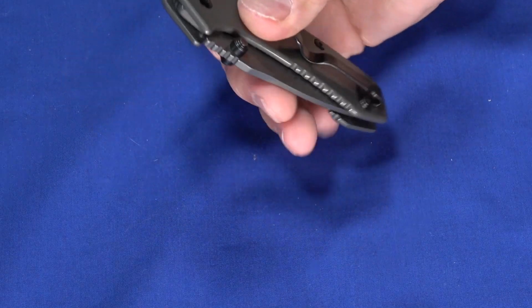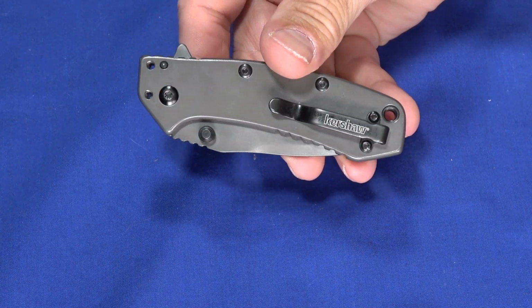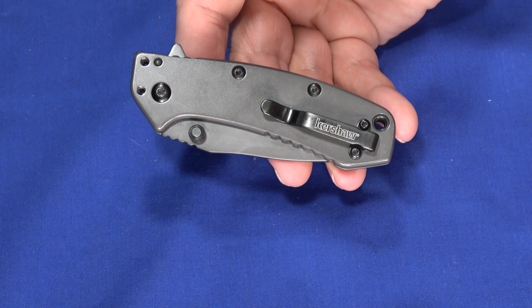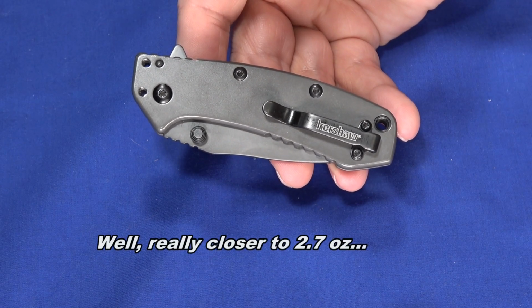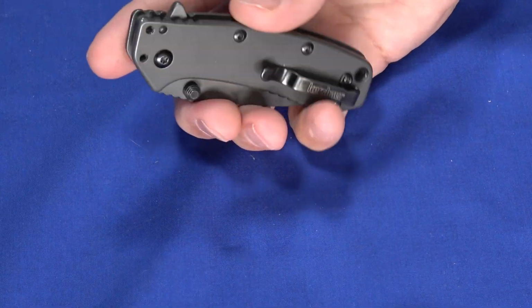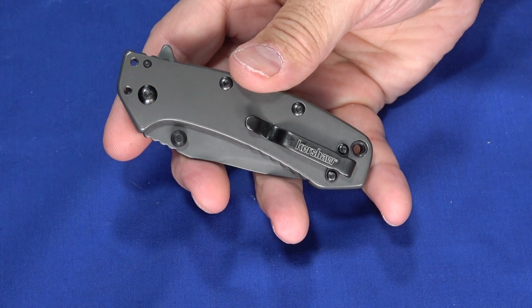As small knives go, because it's all stainless, it is a little bit on the heavier side. It's 4.1 ounces, which is not ridiculous. That's by far from being a ridiculous weight. But compared to some of the others, like the Benchmade Mini Griptilian, that's, you know, an ounce and change, it is a little bit on the heavier side. But it does feel solid, and it balances well, so it's not overweight for what you're trying to do with it.